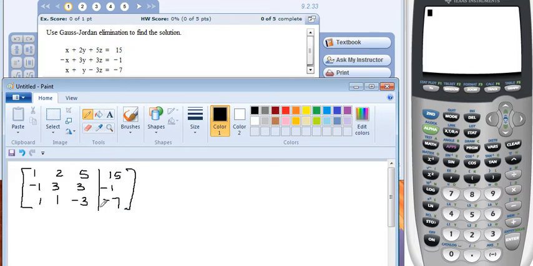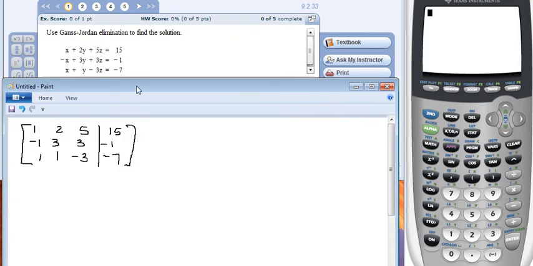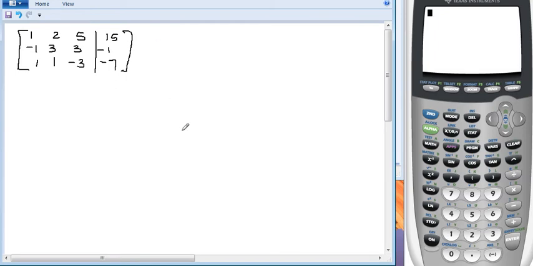I like to put a bar down here to show that this is my equal sign. These are my x's, my y's, my z's, and my constants. Whether you want to contain them in this bracket or not, that's up to you. That's how I've always learned, so whatever you want to do there. Oh, I should probably get rid of this. Okay, so let's move this up so we can see what we've got going on here.